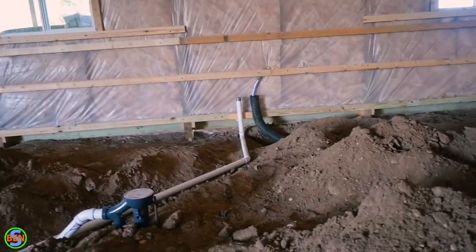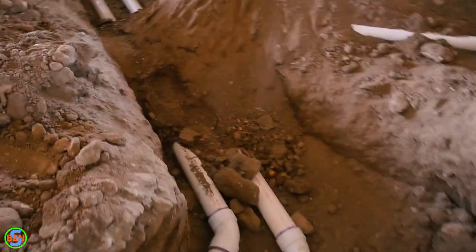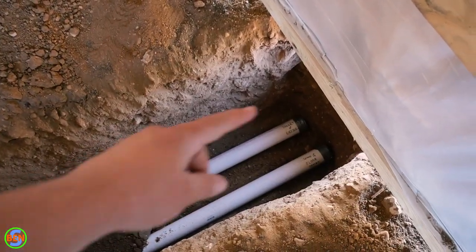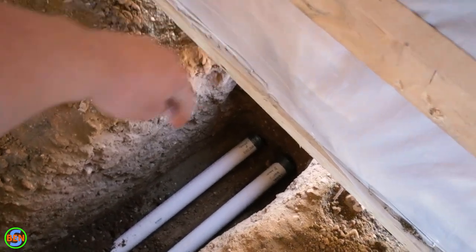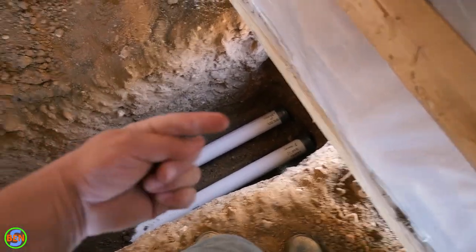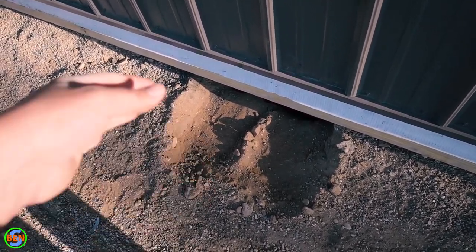Over here is one last sink area — you can see the water lines and rope coming up from the sleeve, and one more emergency use floor drain. These pipes run all the way down to the end wall. One final thing to mention: consider adding a cleanout right near the exit of your building. You would use a Y-45 coming up to allow you to clean out the pipe going out. You can even do back-to-back cleanouts, but for a new installation, standard cleanouts at that point are totally adequate. In this case, the cleanouts are going to be on the outside of the building rather than inside, because of equipment that will be sitting inside.